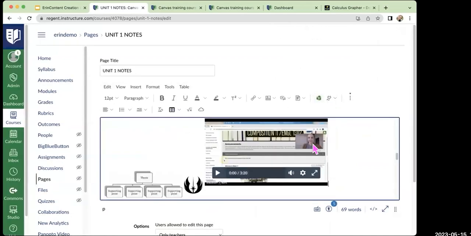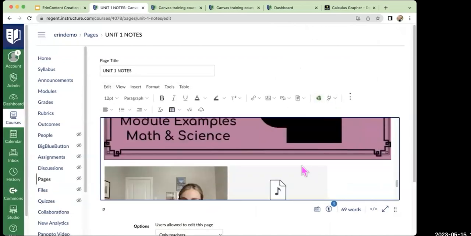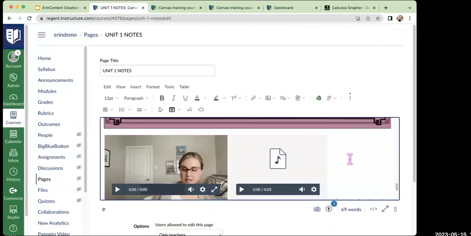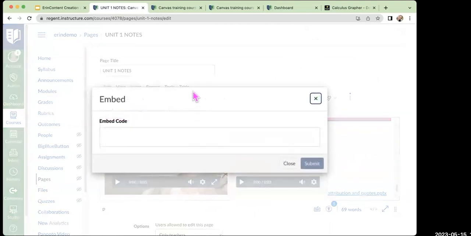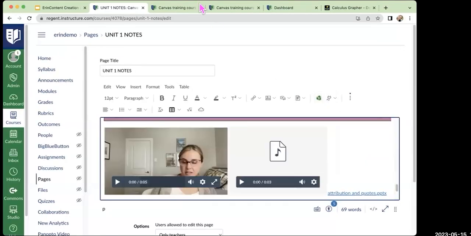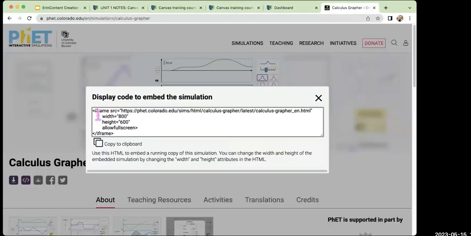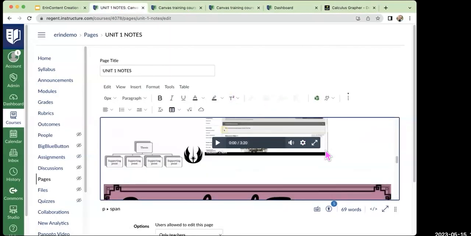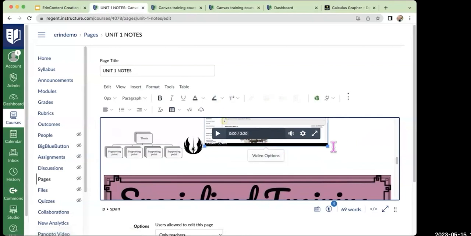The embed code. Yeah, if you're embedding, let's go down to my embedded option here. If you're embedding, you don't get all those little options. So it stays that big size then. Yes, because the size is in the embed code. See how in mine it's 800. So you could change and manipulate the embed code to change the size. But when you're embedding using the embed code versus the media uploader, you're just not going to get the options in Canvas. I hope that makes sense.